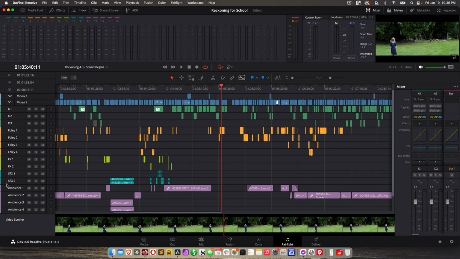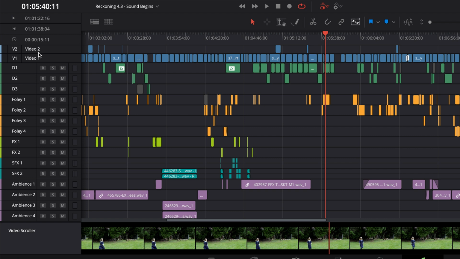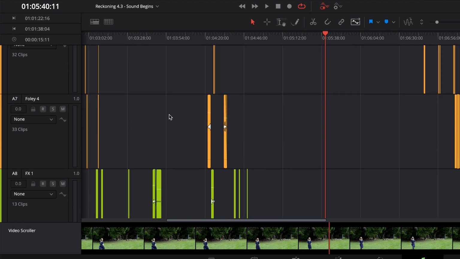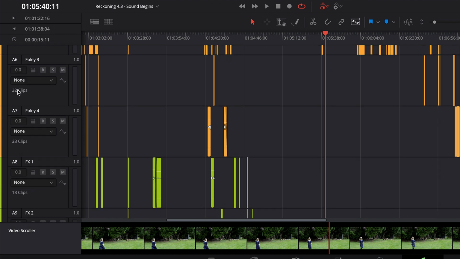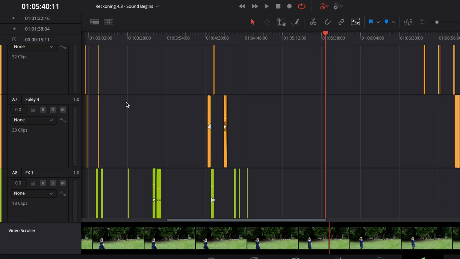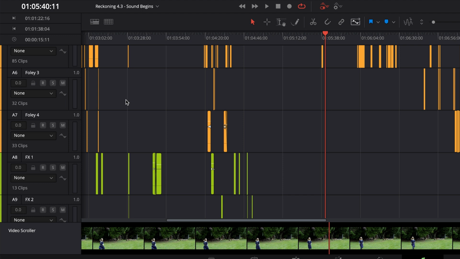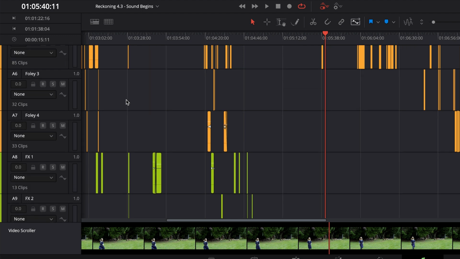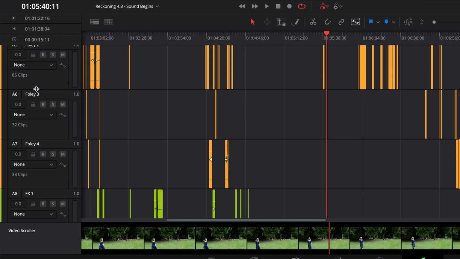Now we've got our tracks. And to see all of the information that our track headers will show us, we need these to be taller. So let's expand those. Once you see clips, you're seeing all of the information. See, if I start making them too short, clips goes away. Okay, so there we go, clips.